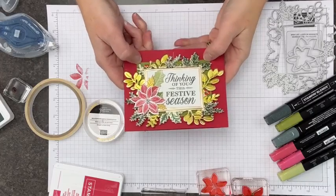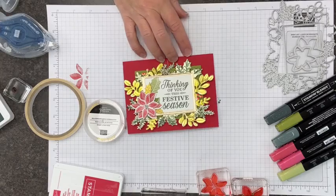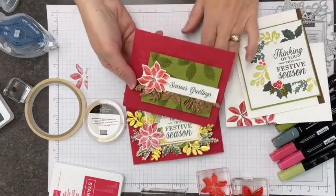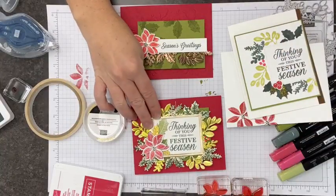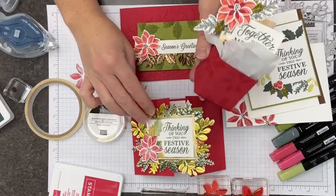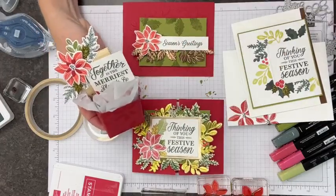So anyway, here's one of our 4 cards this month. I showed you this one earlier. And then there's this one, which was a fun way to use that embossing folder in the background. And then finally our table favors here, which really give you some fun possibilities for holiday tables or little treats or things along those lines.